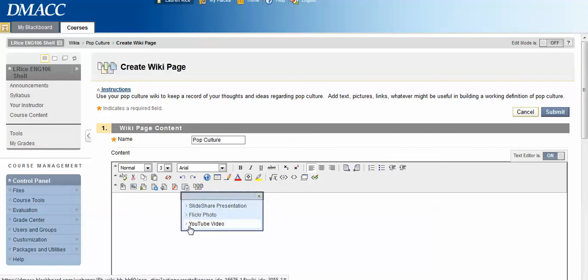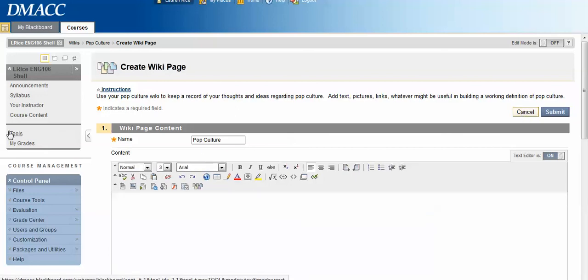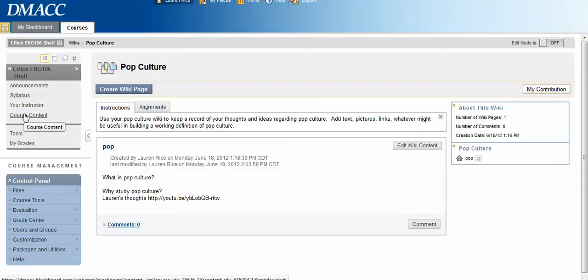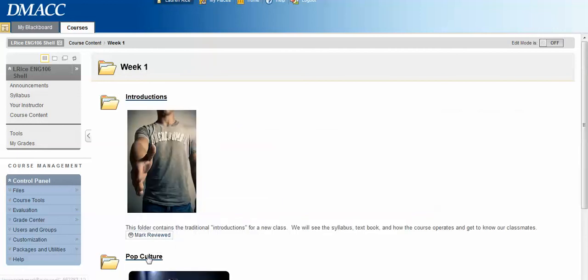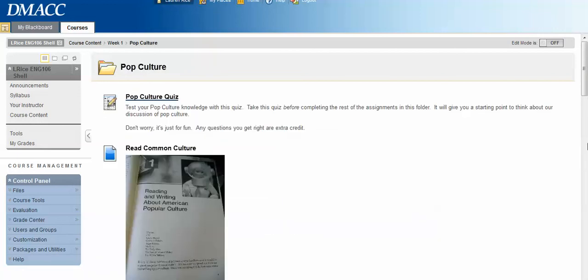All of this stuff is available to help you start thinking about pop culture, keeping some materials for yourself so that you can use them throughout the semester. So this is kind of a place where you can come back to and have a lot of materials that you might build on over the course of the semester. We're going to come back here to our pop culture folder.